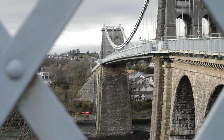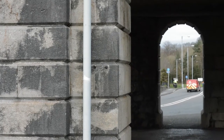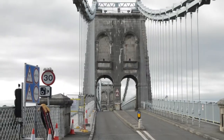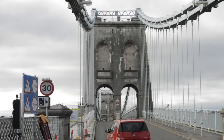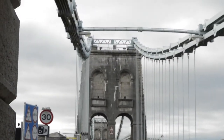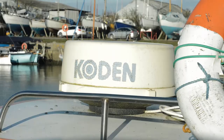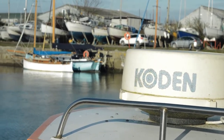Sorry for the shaky camera work, but I'm holding a camera while having to manually adjust the focus. And I'm not sure that there's any way to really reduce camera shake using that kind of technique, because even if I had a gimbal, touching that lens is going to cause a lot of distortion. The footage here hasn't been adjusted. It's not color corrected, it's not enhanced in any way. It's just straight out of the camera as is. Of course, that's how it should be if you're going to be monitoring the quality of the picture.